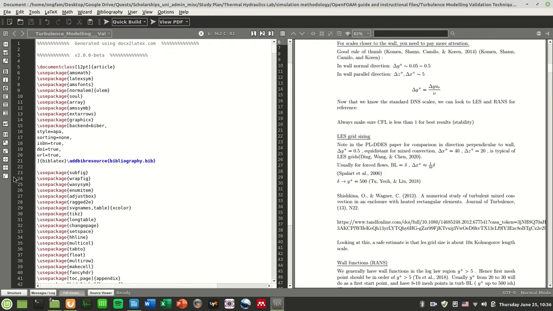So this is how you change some of the formatting. You go to the top, you make sure your style is APA, or you can put numeric if you want. You can even put IEEE or whatever. I prefer APA because the names are all there, which makes it easier to convert. If you want to change the formatting of this document, it'll be easy to convert.